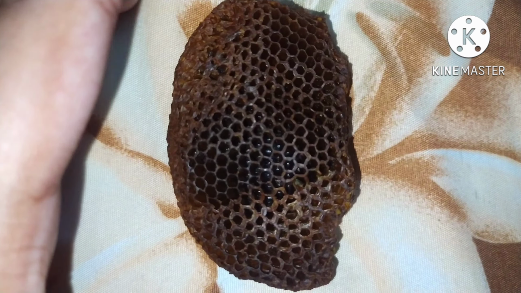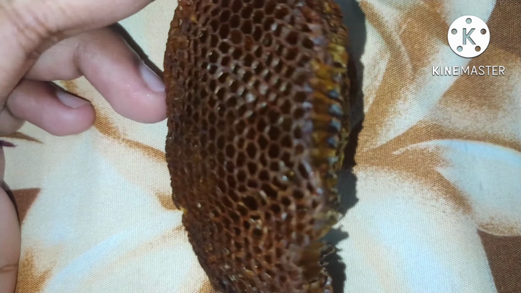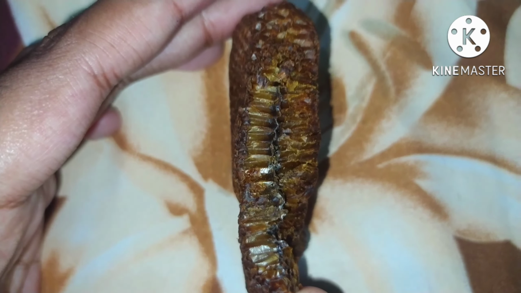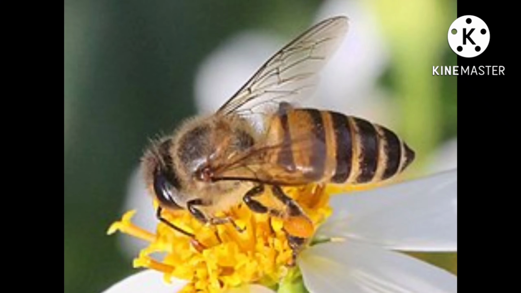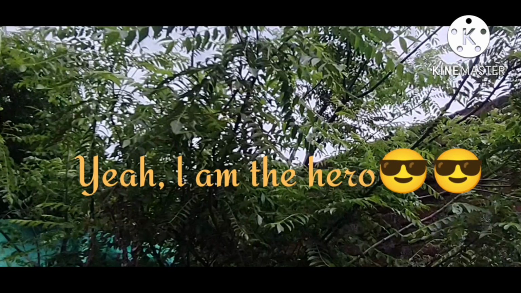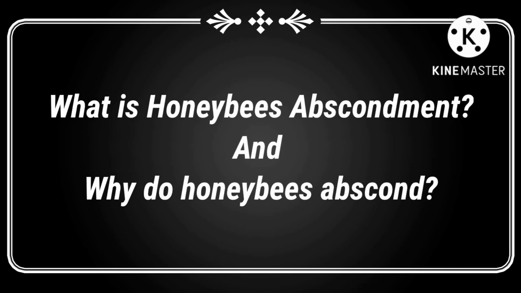My yard's honeycomb is actually made up of 2 layers. This one and this one, and was made by the bee species Apis cerana indica. And this bee species is the pollinator of the Kadi Patta tree. So yay, it is my Kadi Patta tree which actually invites them to my backyard every year during April-May, which is the flowering season of this plant.